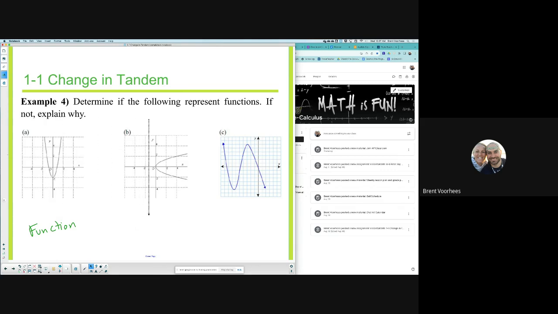Okay, what about this parabola? No. This one fails the vertical line test. Since it fails, we'd say it is not a function. Maybe you want to put two X's that are vertically stacked so you remember later, or you can just draw a line on your packet. Maybe I'll get a second line so I can leave that one there. This time, what do you think? It's a function. Yes, good job.